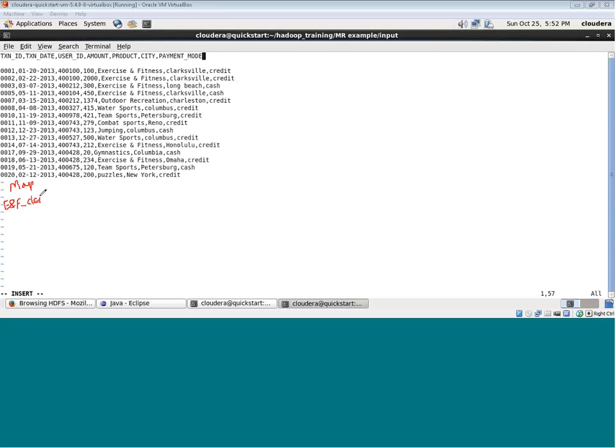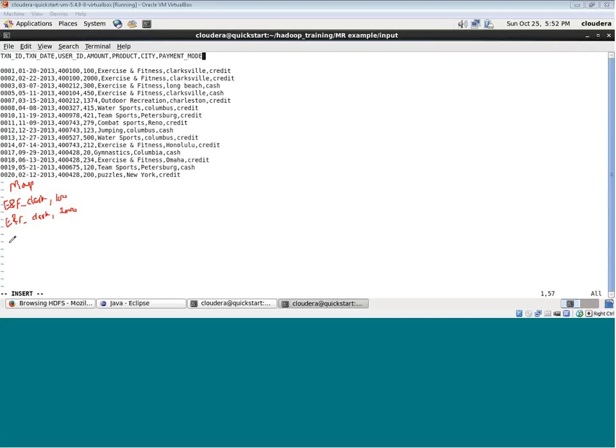Clarksville is a city. You can separate them with some underscore. This is my key. The value is 100. Again, there is a second record for the same combination. This time the value is $2,000.